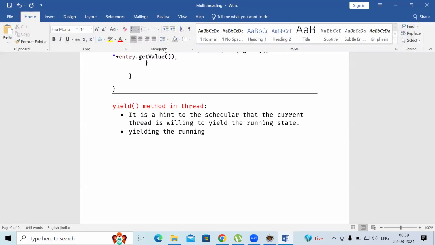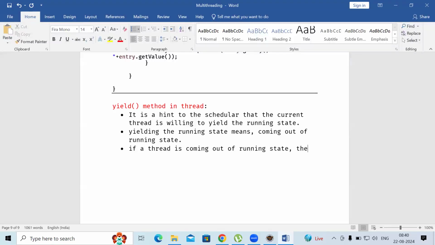If a thread is coming out of running state, then the other thread gets a chance to enter into running state from runnable state.